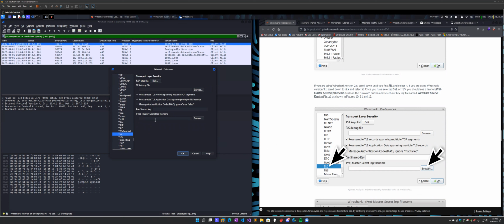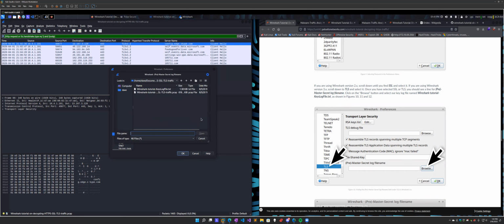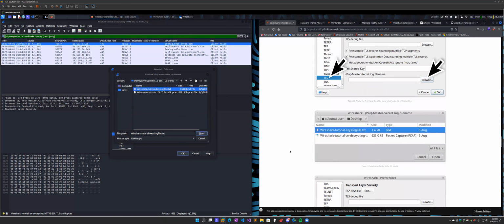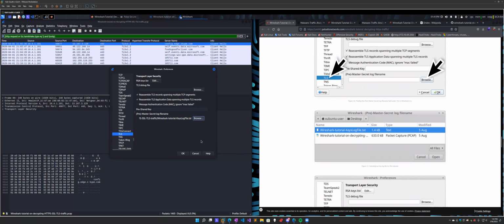And then we need to go ahead and enter the pre-master secret log file name. Some complicated words. What this basically means is that I need the key that has been used to set up your SSL. So if you're a company and you have a firewall or things like that, your network team would be the ones to give you that information. So we're going to go ahead and grab that key file, and we're going to enter it.